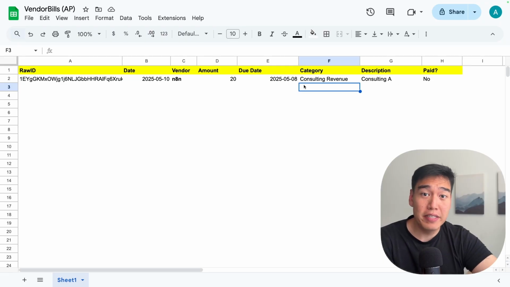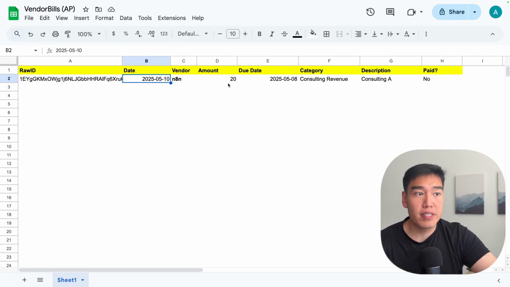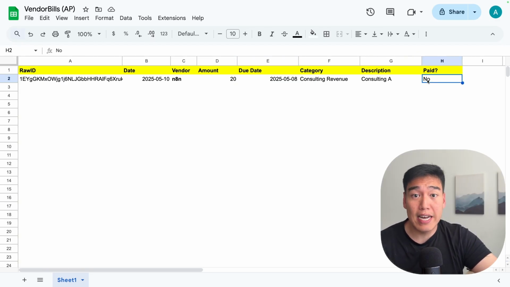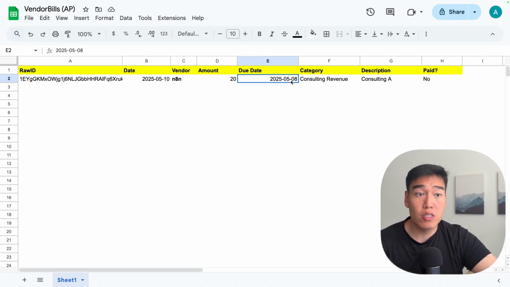Now heading back into the expense sheet, I changed a couple items manually just so I can showcase how this works. So the first is the due date. Even though we logged this today, I set the due date 2 days back. What this means is that this payment was actually due 2 days ago. And then I flipped this back to not paid yet. So we need to pay this as soon as possible. This payment of $20 hasn't been paid yet, and it was due 2 days ago.